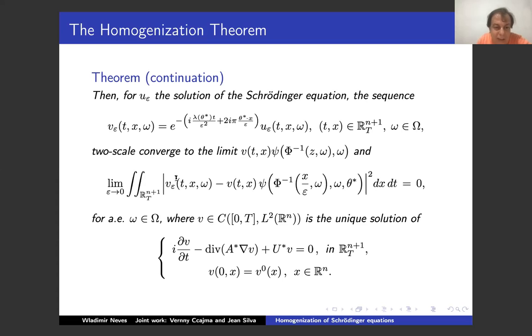You see that, I did not tell you, but it's exactly the strong two-scale convergence. You are saying that your function V epsilon obtained in this way two-scale converges to this function. So somehow it gives you the idea of how the convergence of your corrector behaves. Unfortunately, we do not have the rate; it would be very interesting to not only consider the limit, but to have the rate of convergence of this term with respect to epsilon. But somehow you could say that at least this corrector goes to 0 as epsilon goes to 0.